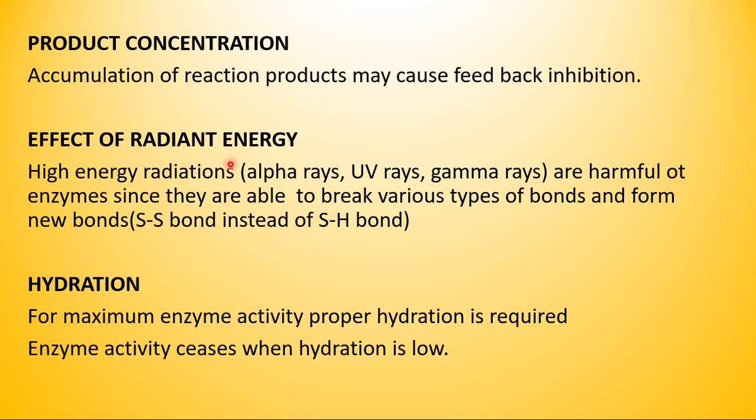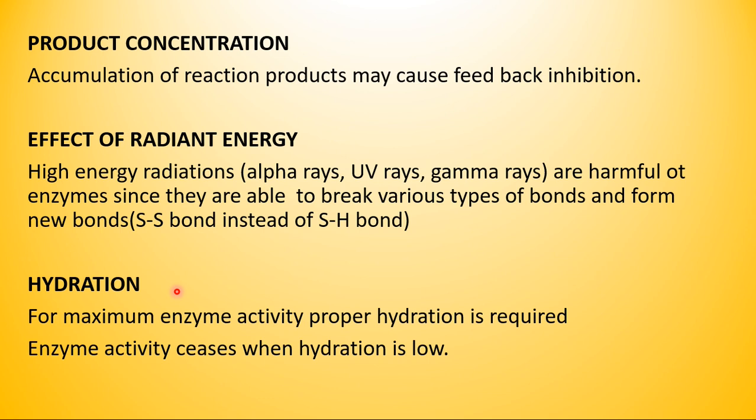Then coming to the effect of radiant energy. Yes, radiant energy, such as UV rays and gamma rays, is also harmful. Enzymes are able to break various types of bonds and form new bonds. For example, an enzyme may form an S-S bond instead of the sulfhydryl bond. That is how these radiations change the bonds, making the enzymes inactive.